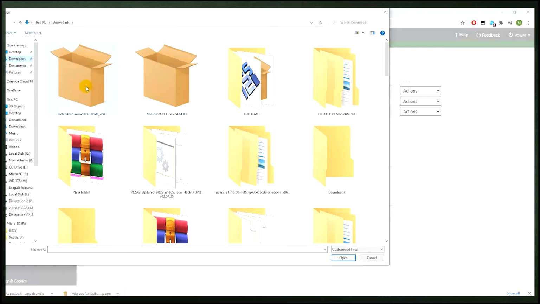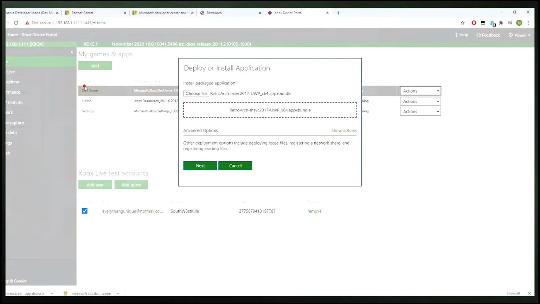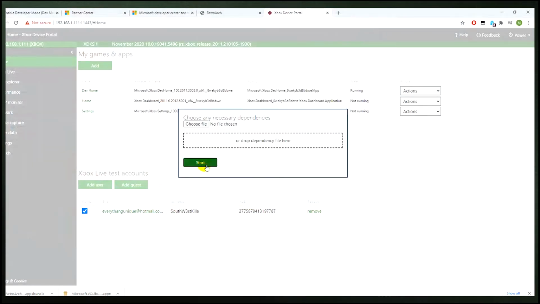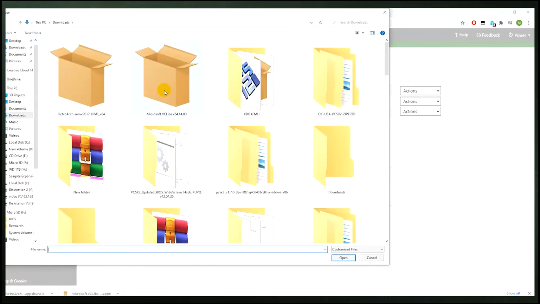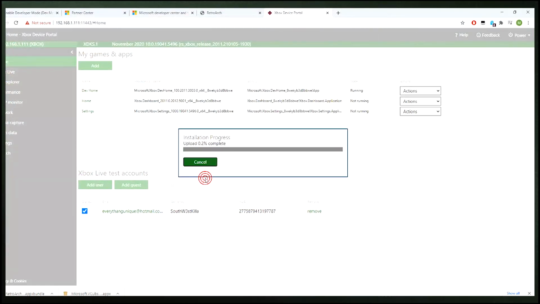Now choose your RetroArch file, click Next. It will ask you for any necessary dependencies. So that's the Microsoft Visual file. Choose File, Microsoft Visual, and then Start. This will take about a few minutes to upload. So just wait until this is done.